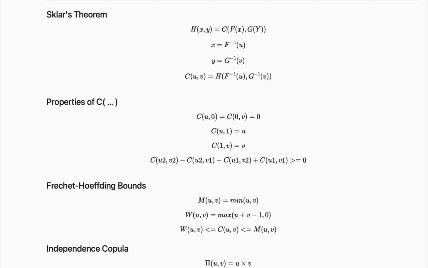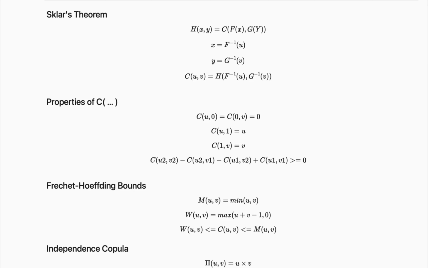So to fit a data set to a copula, you need to determine which copula you want to use. If you have some underlying information about the data generation process, which gives you an idea of what sort of copula may be appropriate, that may be one way to determine this. For example, if you know that your data generation process has tail dependence, then you could choose a copula that has the ability to model tail dependence. If you don't know anything about the data generation process, you may want to choose one that gives you the best fit, and there are algorithms that can determine which copula may be the best fit. So that's step one in terms of fitting data to a copula.